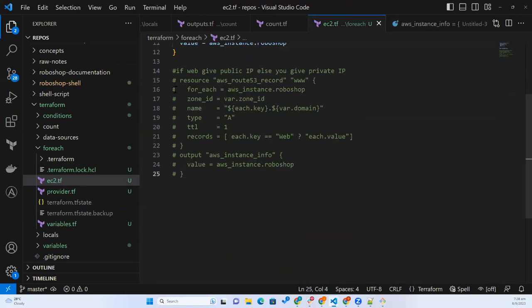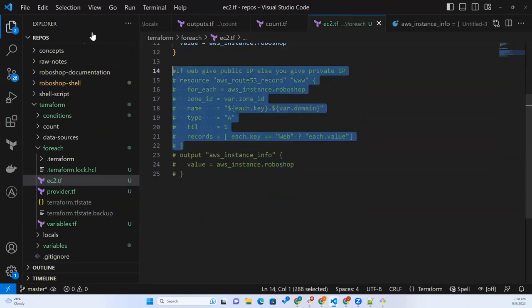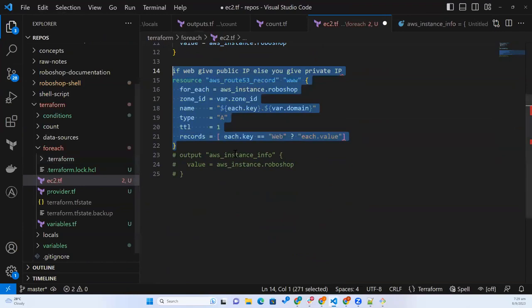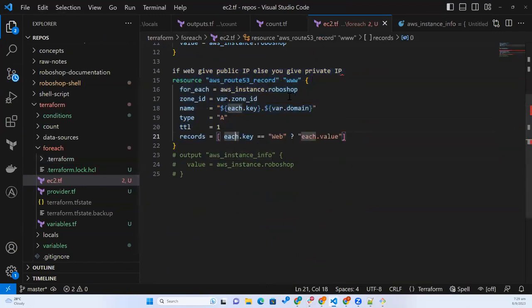So each dot key, for the first time I will get web.joindevops.online, and each dot key is web. So what is the value I want here? Each dot value.